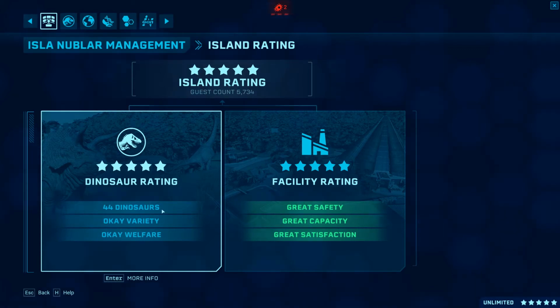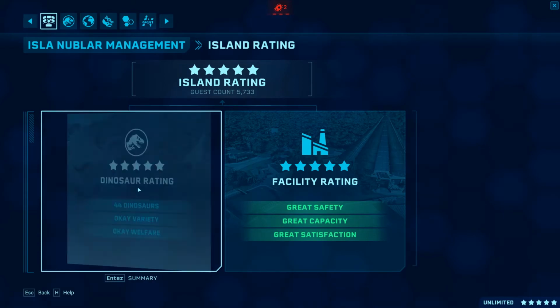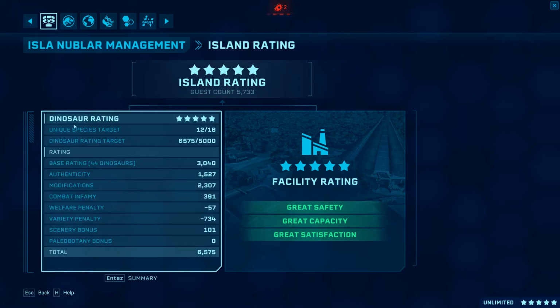And you can see there's a summary here. We have quantity of dinosaurs, we have a variety, and we have welfare. And again, they're sort of broken up. Not quite so obvious in this case, but they are there. Right, so how do we get this stuff up?